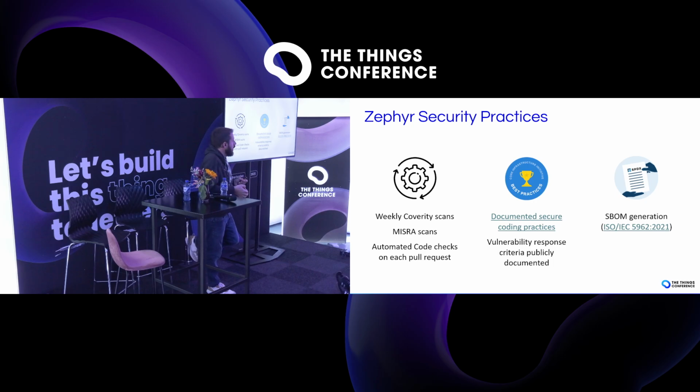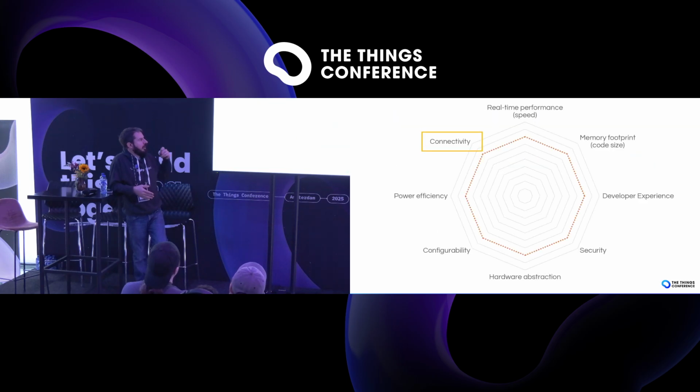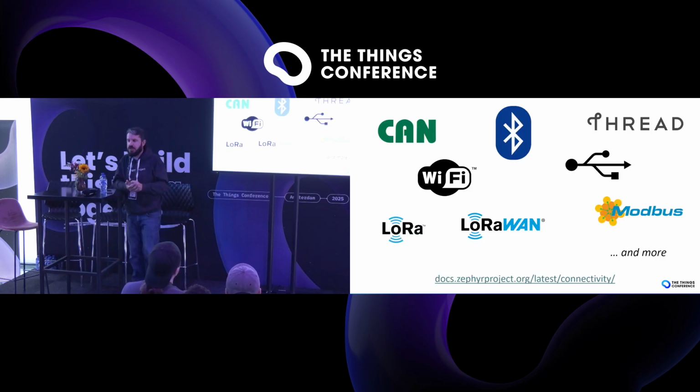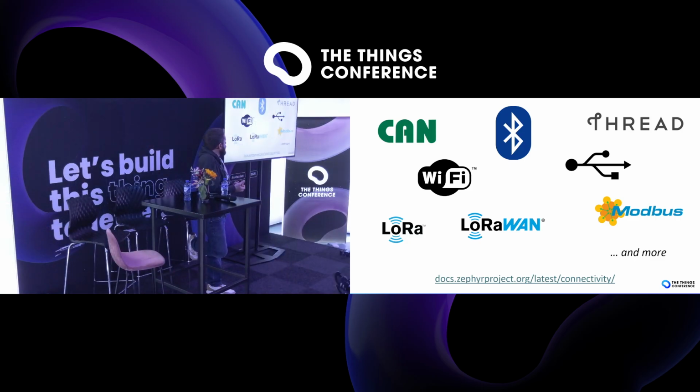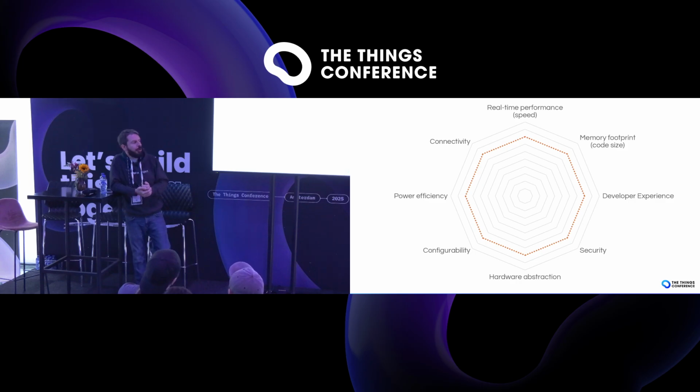You are literally, and I'm not kidding, one click away from getting a full-blown software bill of materials for your Zephyr-based firmware. Knowing all the source files that you're pulling into your binary is something that Zephyr supports out of the box, and many other things that you would expect. Connectivity: name a connectivity protocol, it's likely supported in Zephyr already. LoRaWAN, sure, here at The Things Conference, but also industrial protocols, all things internet and TCP/IP, USB, BLE, you name it. And safety should probably be here on the map. Power management: I could do an entire presentation on how Zephyr addresses power management throughout the entire stack, so that you have the best power consumption possible, and you can use Zephyr for really, really low power solutions.